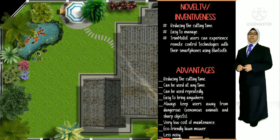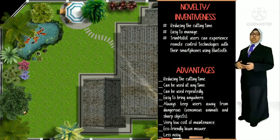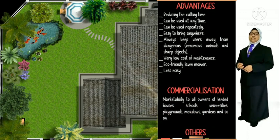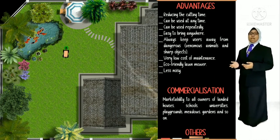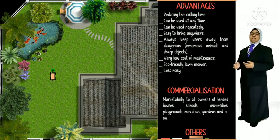Reducing the cutting time and easy to manage, TrimMoBot users can experience remote control technology with their smartphone using Bluetooth. It can be used at any time, can be used repeatedly, is easy to use anywhere, always keeps the user away from danger, has very low cost of maintenance, and is an eco-friendly and less noisy lawn mower.